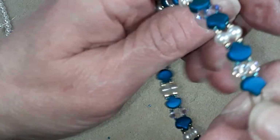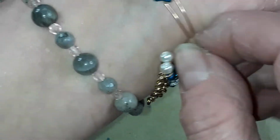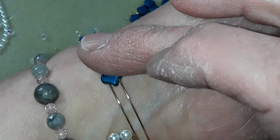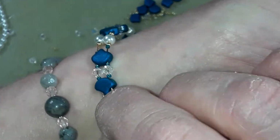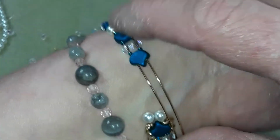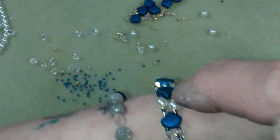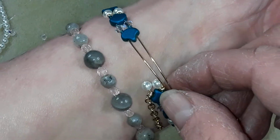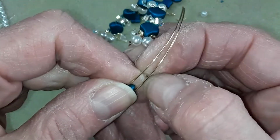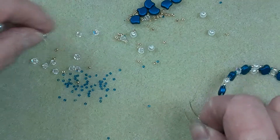Okay, so I'm going to try it on at this point, because I have my ginkgo facing in the direction that I want it. So I might be able to get one more. Yeah, I think I will. I'll do one more section. One more of this and this. And it'll be overlapping slightly, I think, but that's okay.